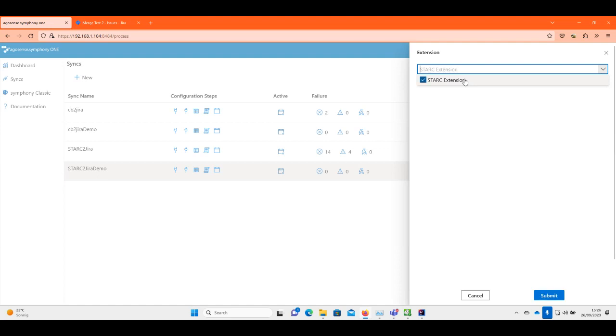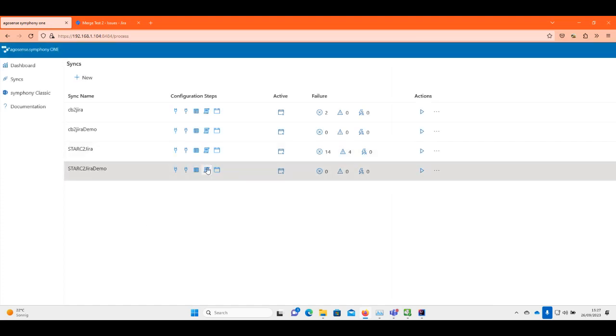So this was the extension that Ralph was talking about, where the merge process comes out of the box. The STARC extension will also be delivered to the customers who want to use STARC, and you'll be able to use it right out of the box with minimal changes, let's say. But if you have more specific use cases or customizations that you would like to do, you can also include that as part of this extension. So that is the extension topic. If you guys have more questions, we can of course get a little bit deeper into it.